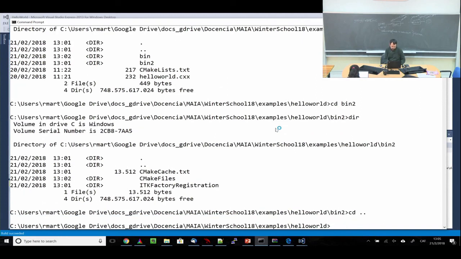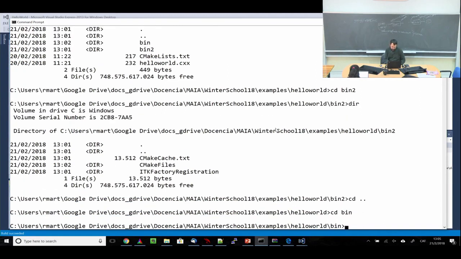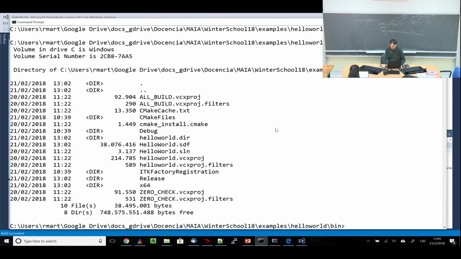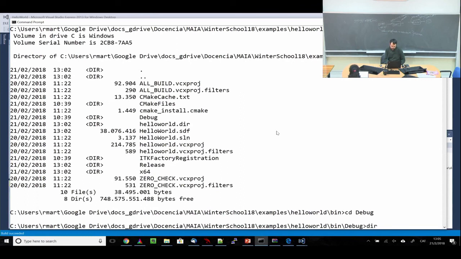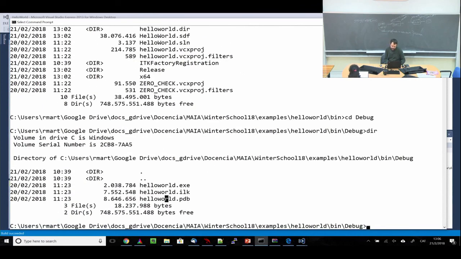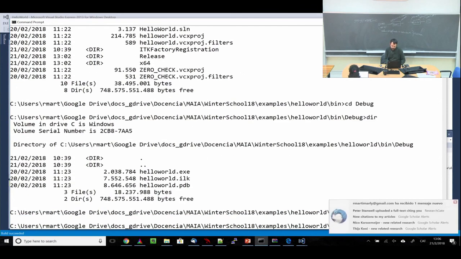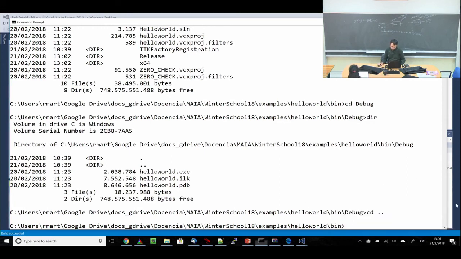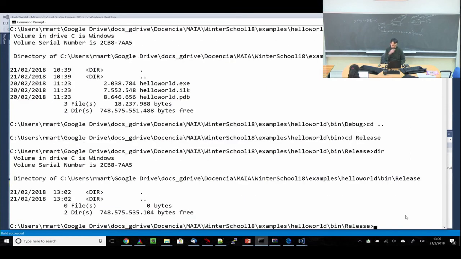I will check. But in your case, you should have inside debug, if you compile for debug, an executable, and inside release, if you use release, you should have the executable named hello world as well. Okay? So, is it more or less clear?